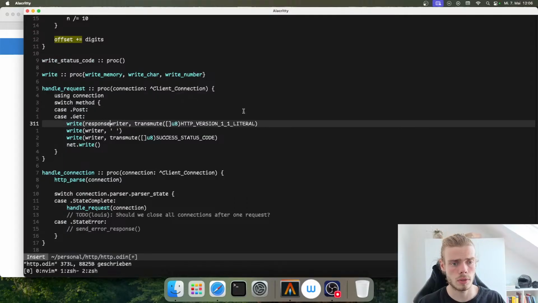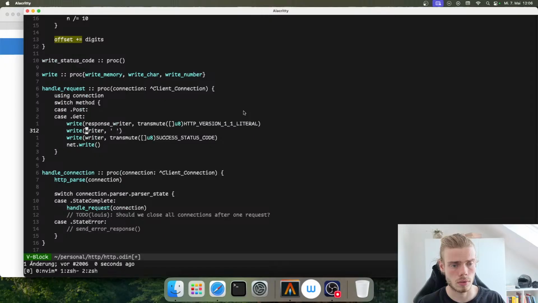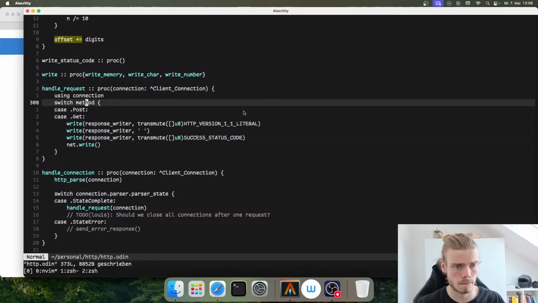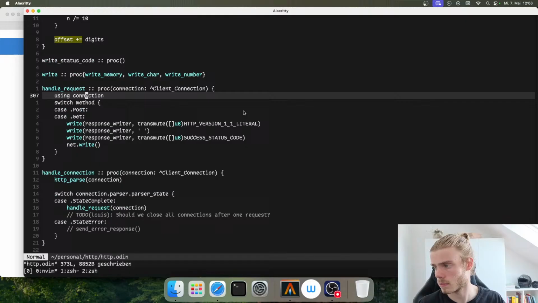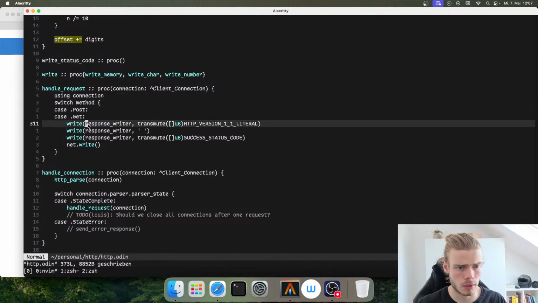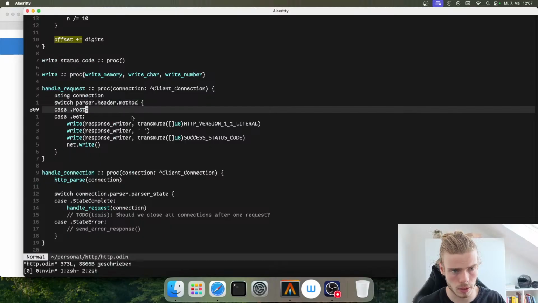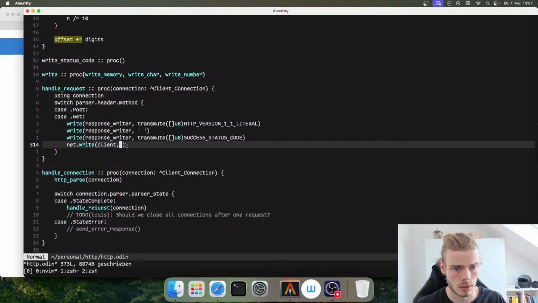So response writer. Oh no, response writer. Oh my god, please. So this is the response writer. This is the method, header.method, parser.header.method, I guess. And net.write into the client.